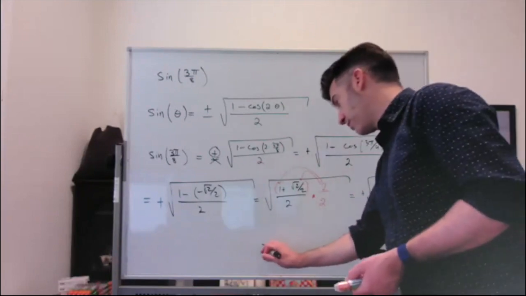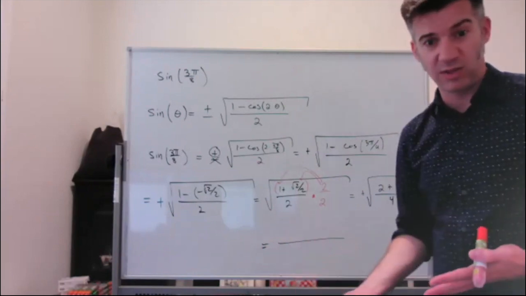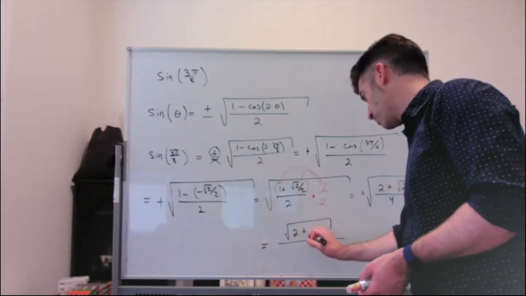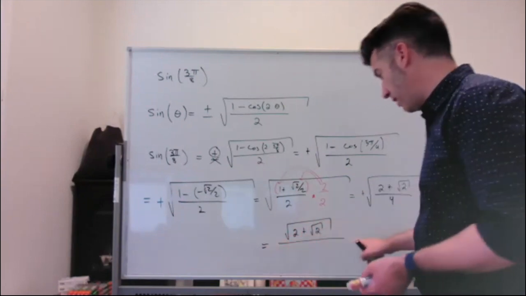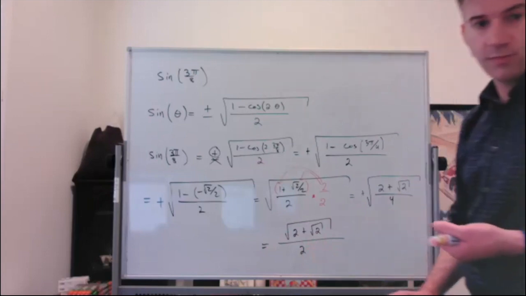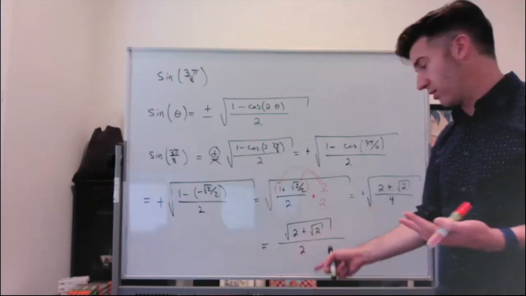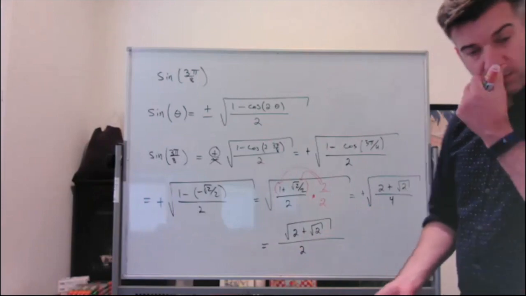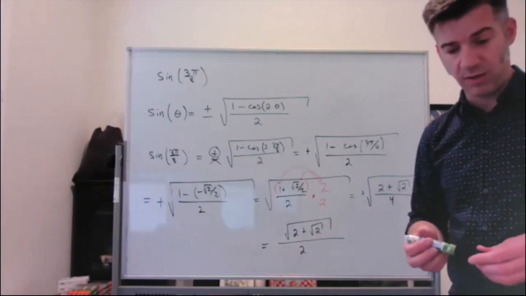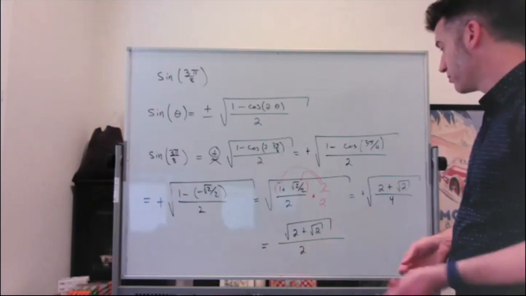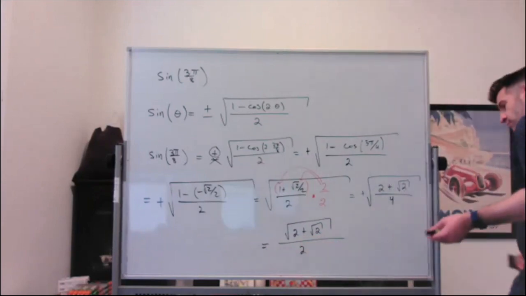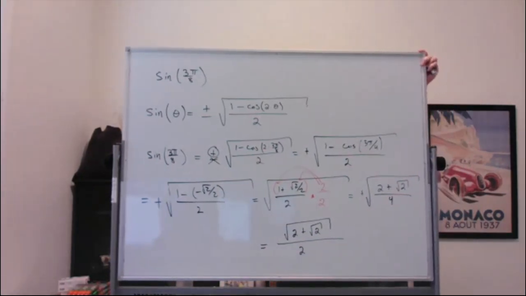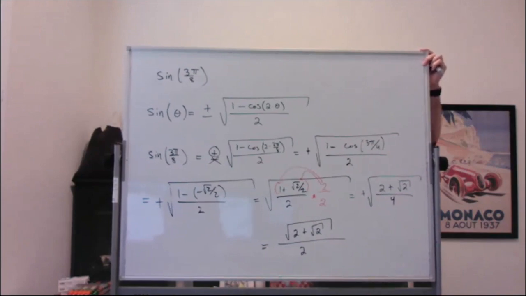So we rewrite this very carefully to make sure that we're writing the square root just in the numerator. It's the square root of 2 plus root 2, and then all divided by 2. But you have to make sure and indicate very strongly that 2 is no longer under the radical. It's just in the denominator, free and clear of the radical. And again, you are welcome to use your notes to look those up.